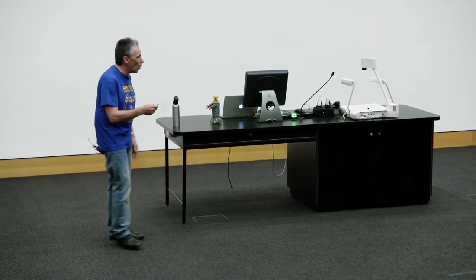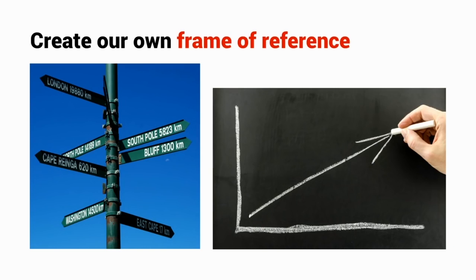Everything's moving, so we just have to put effectively a stake in the ground and say this is the reference point, and we'll decide all positions with respect to that reference point. And that's exactly what we do. We're going to put a stake in the ground, for instance, like this signpost here, and say this is the origin, this is the coordinate 0, 0, and we're going to measure all distances from that.